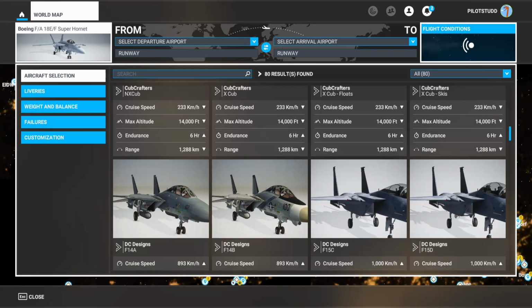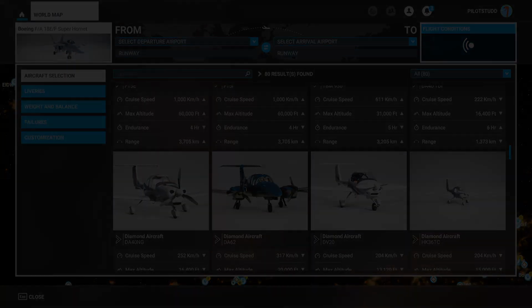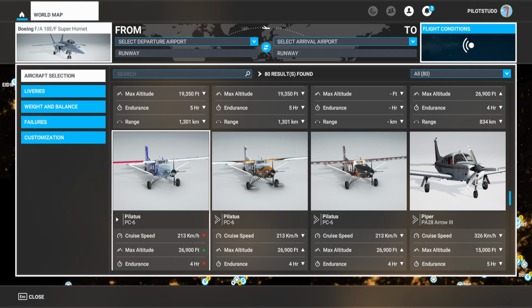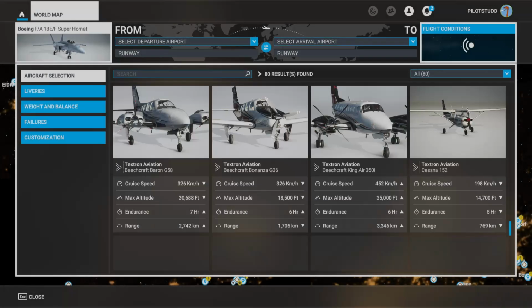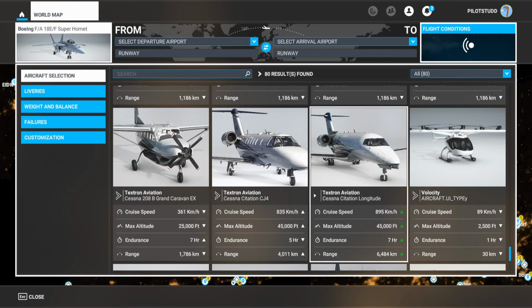Now with the Game of the Year edition, which everyone who owns a copy of Microsoft Flight Simulator before this update will automatically get, you don't only get the F18, you also get a few other aircraft. I'm going to now come to them. So you get the Pilatus PC6, which is a very rugged aircraft. We're going to take a look at it in a minute.